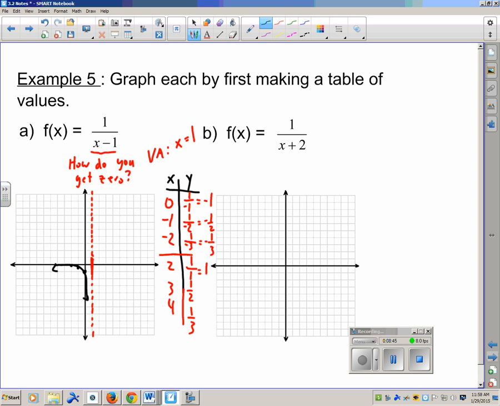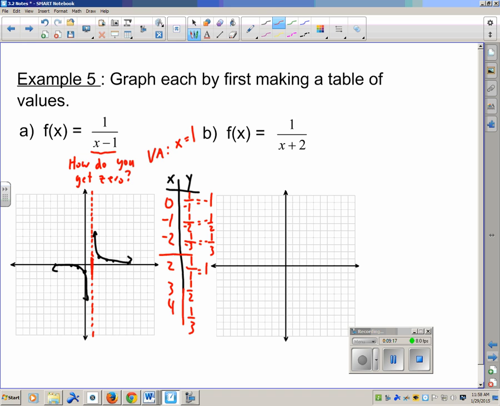Now let's graph the other one. This one is 2 and 1, 3, and then up 1/2, and then 4 and up 1/3. So how does this graph look? It's going to get closer and closer there, and then this one's going to get closer and closer out here to that asymptote. It's getting closer and closer to the x-axis, and this gets closer and closer to the vertical asymptote up there.